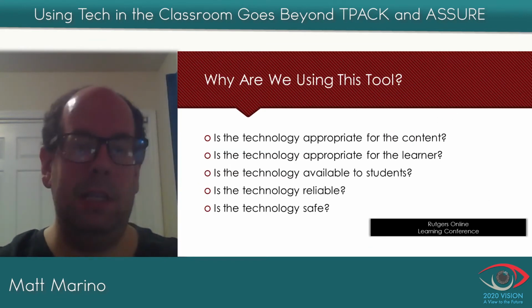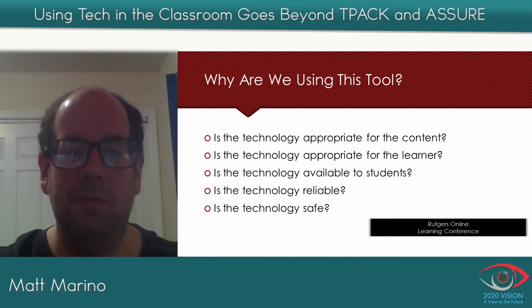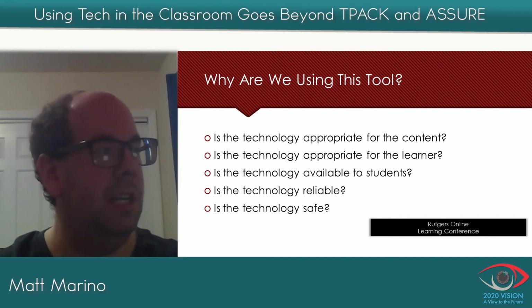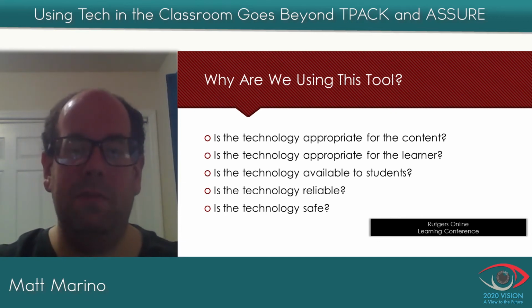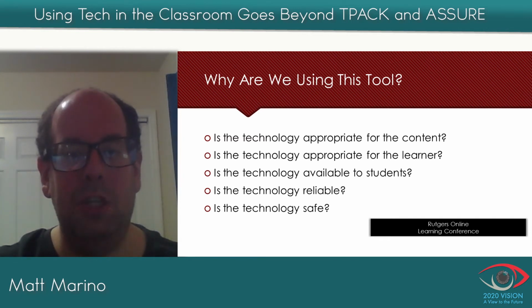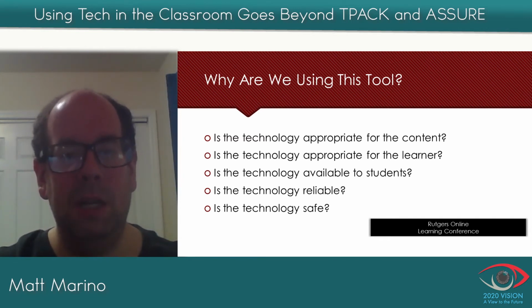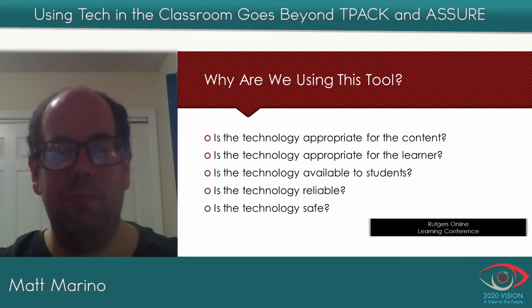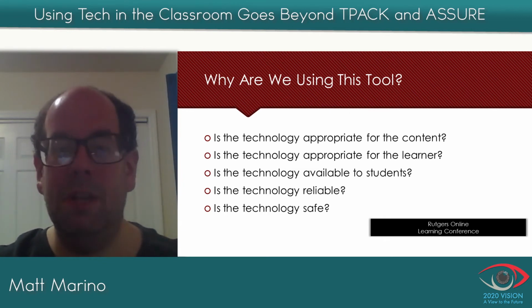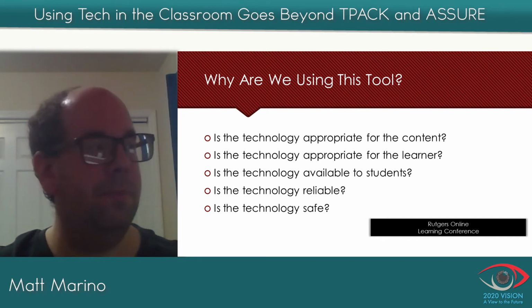So why are we using this tool? Again, 5 common questions associated with this specific question. Is the technology appropriate for the content? For example, you may want to use the software Maple within a calculus course. However, using Maple may not be appropriate at all for a human anatomy course, as an example.